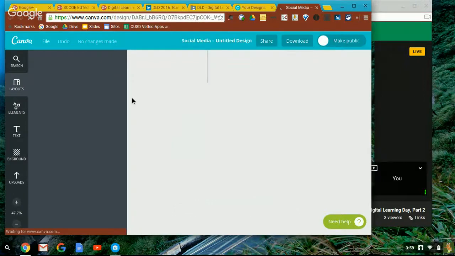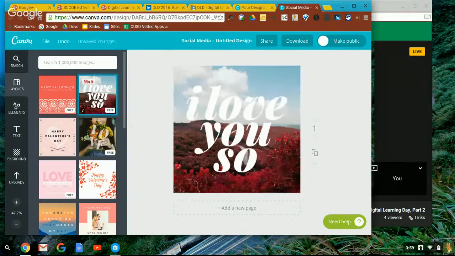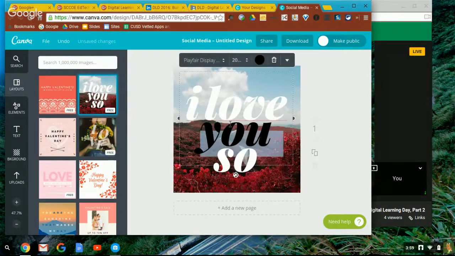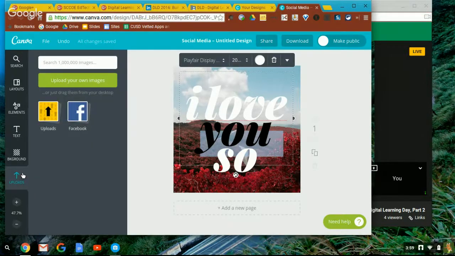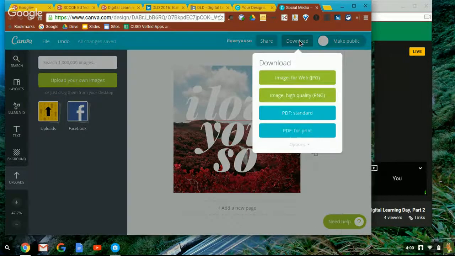But in here, think of it as InDesign and Photoshop for the masses, right? As you can see, these are all different layouts that you can quickly change the font, the color, the picture in the background. You can upload your own pictures for free. You can grab them from Facebook or just upload them from stuff that you have on your computer. And what I love to do is this is where I now come and create my graphics, whether they're buttons for my website, whether they're flyers, whatever it is that I need to. And when I'm ready to download, I can download these as a high-quality image for the web or for PDF, which includes any links that you have in there and so forth.